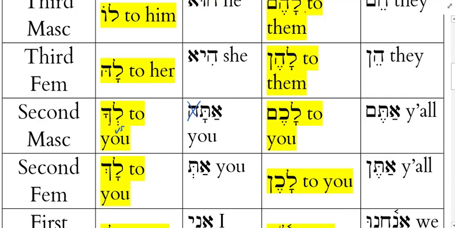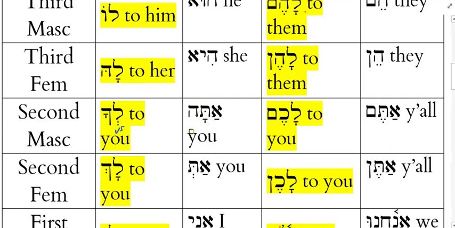Okay, and we're going to see this consistently for the second person forms in Hebrew. My pronouns that are second person will often have a kaf element. When they're subjects, they will have a tav element. Okay, so we'll keep our eye open for that. All right, let me erase that now.